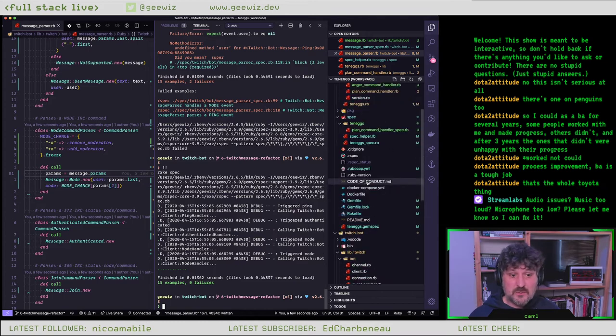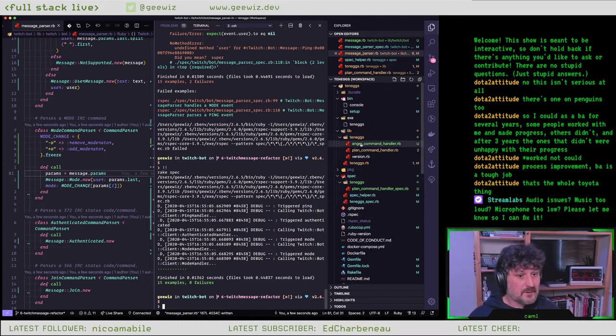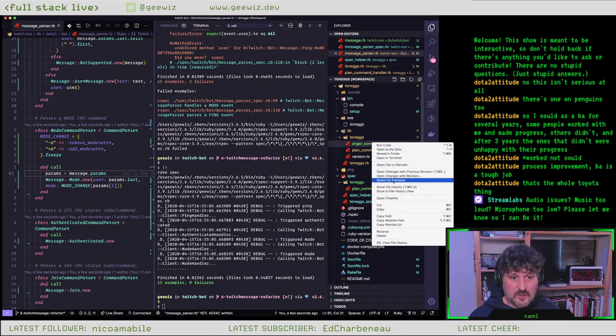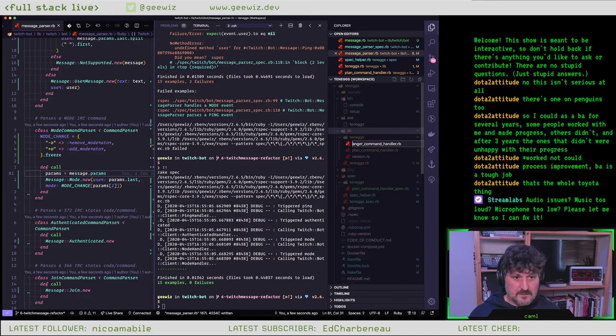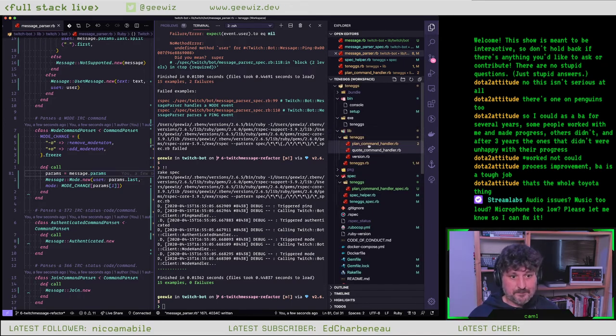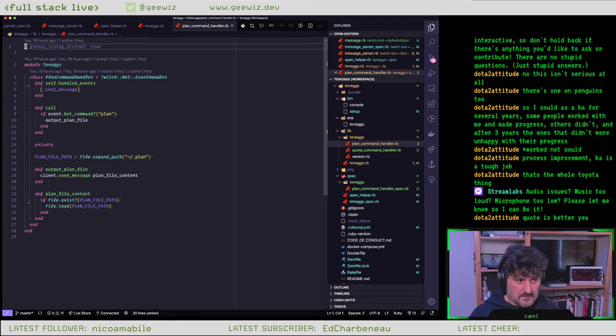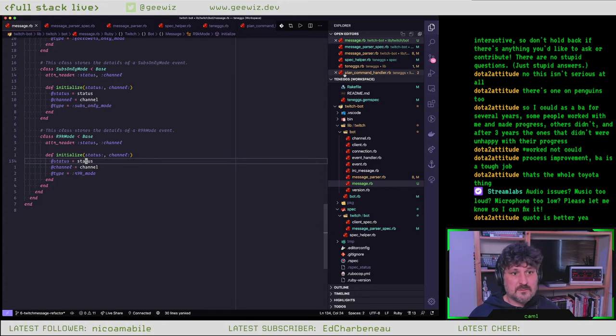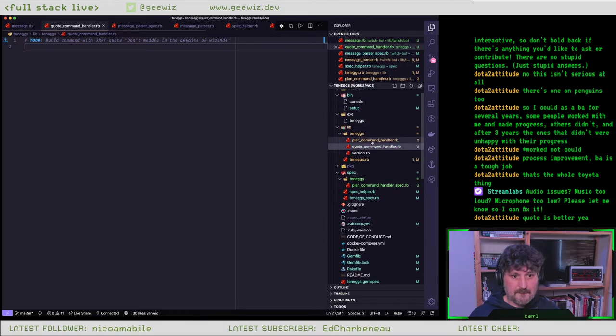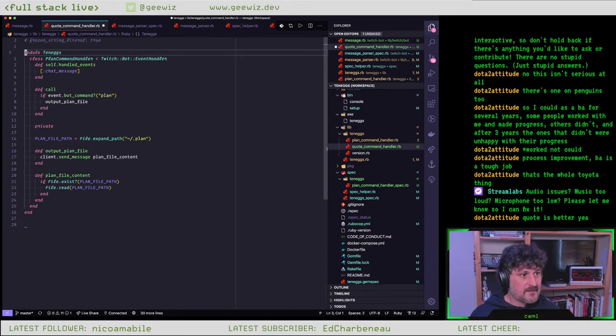Okay, let's find out how easy we can build this quote handler. Now that things are working, I'd like to test them with a new handler. We'll change the anger command handler to a quote command handler. So let's rename that. Quote command handler. I'll steal a few things from our plan command handler here, so I don't have to. Where is it? I haven't loaded it. Where is it? Here we are. So that's the quote command handler. We'll handle a chat message as always.